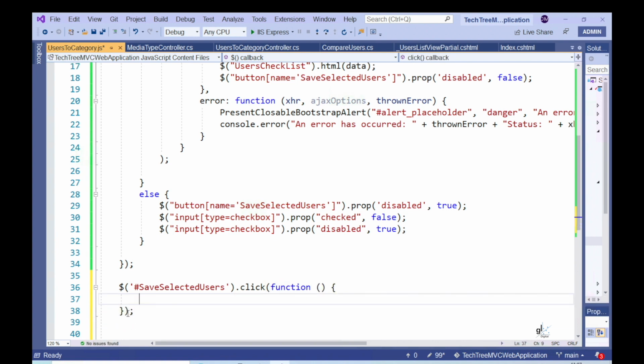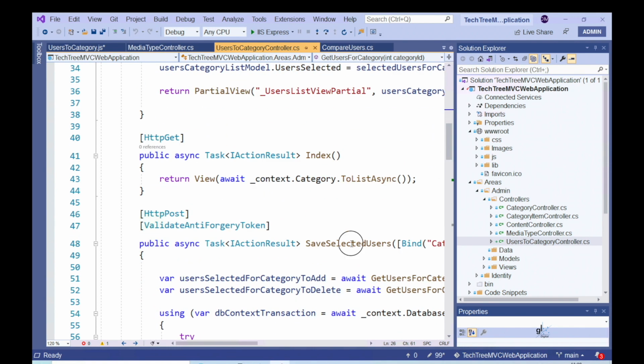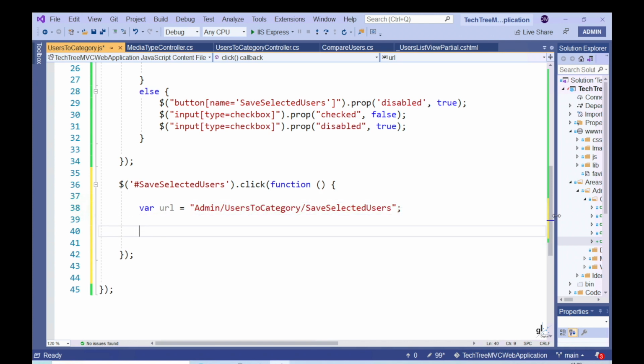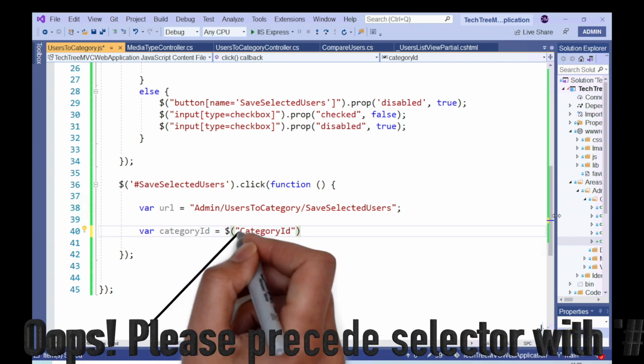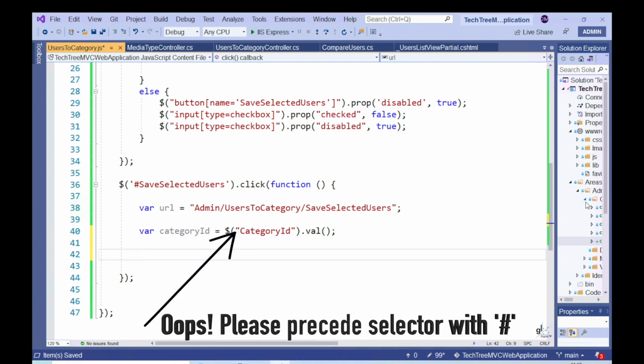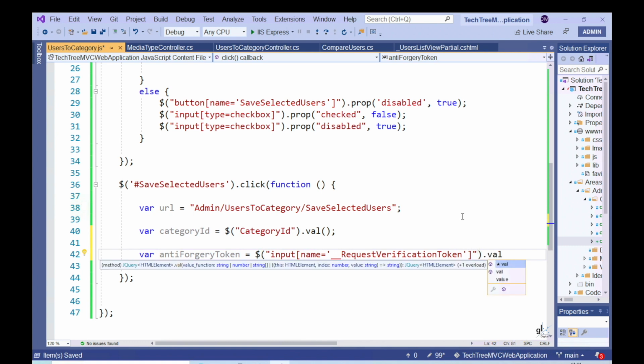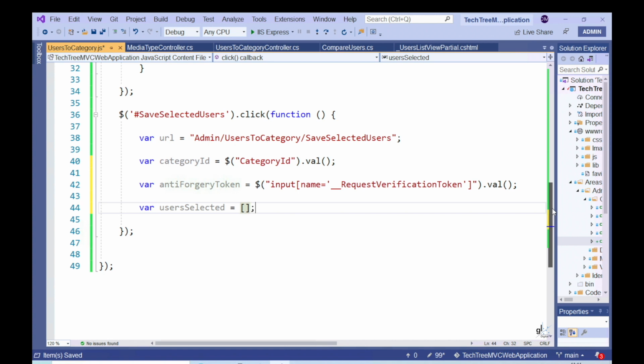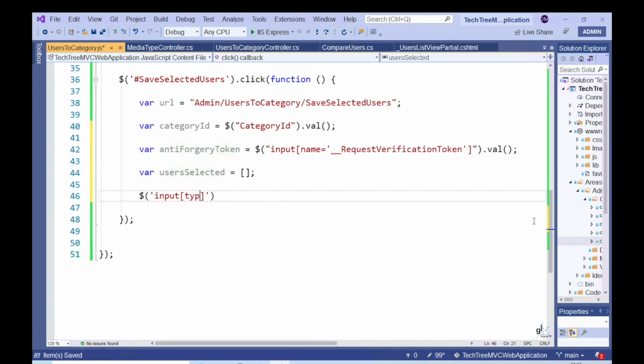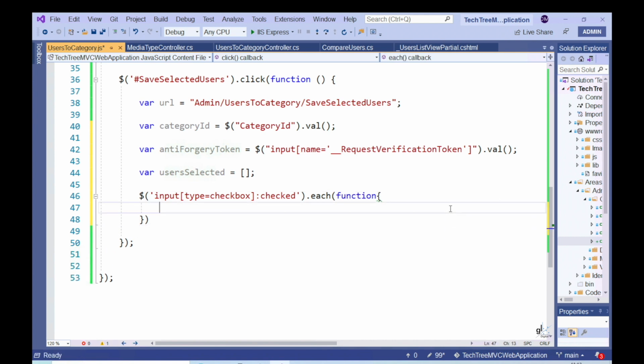So let's set up the code to handle the relevant click event. Let's write code to collate the data that we wish to pass to the server.